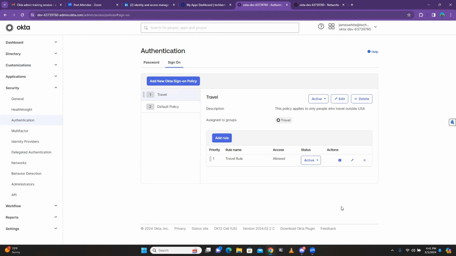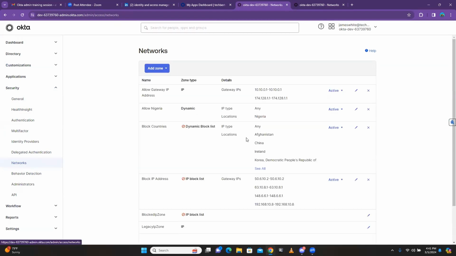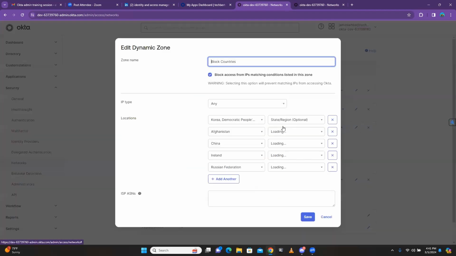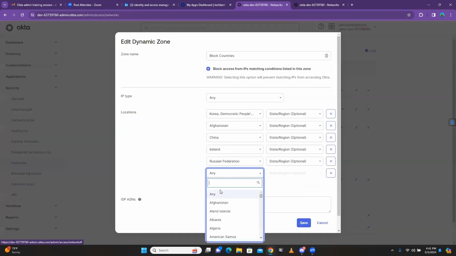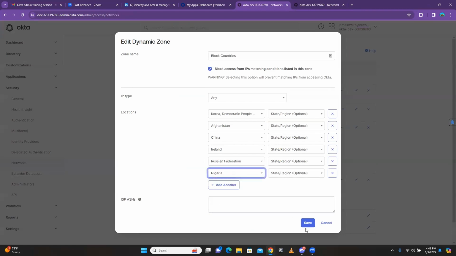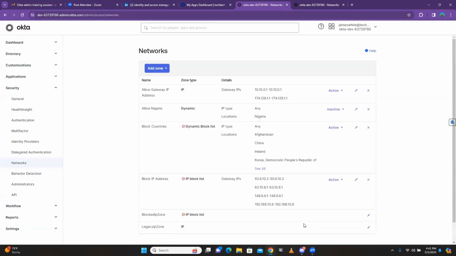If the person comes back from the trip, the next thing you do is go back to networks and deactivate that allow Nigeria so that it now blocks it. You can go back to the block countries again, include Nigeria to block Nigeria, and then click save.